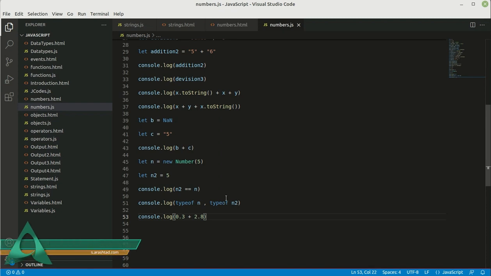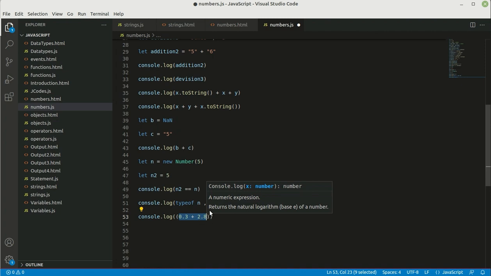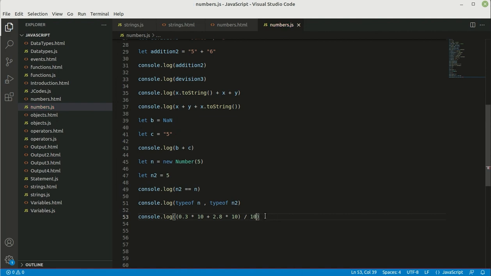so simple. To fix this, we can multiply the two numbers by 10. So let us multiply these two by a factor of 10 and then divide all of these. And actually, I think it's better to multiply each of them by 10 and then divide them by 10 afterwards. And you might say, what is the difference?